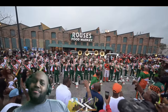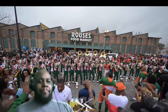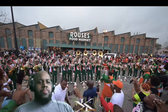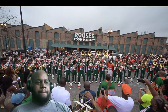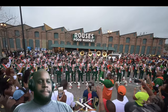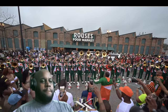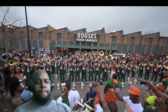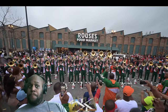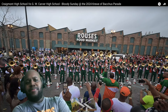A tuba break? Okay. Okay, they hit that bit though, for real, for real.